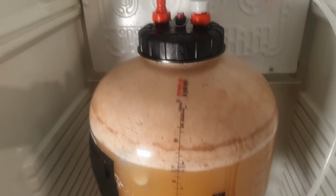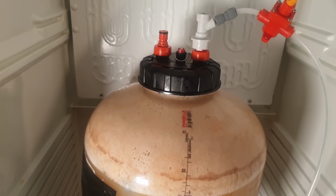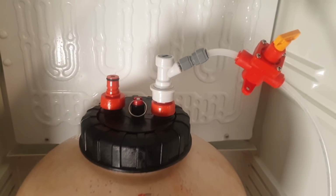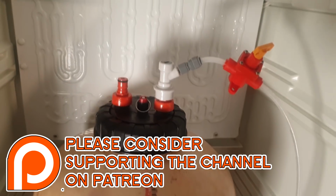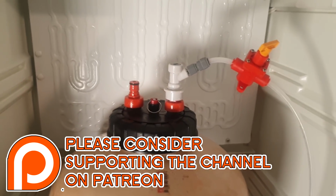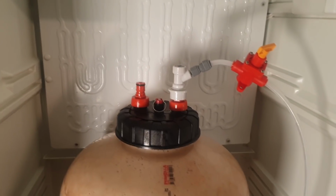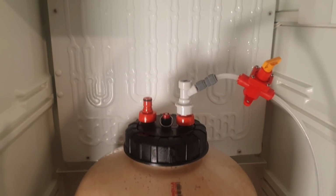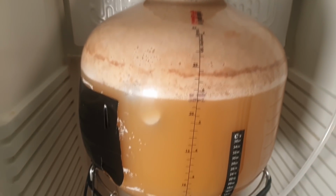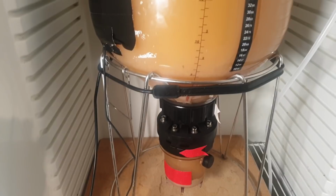But what I'm going to do, I've just raised the temperature a bit. It shouldn't have many days to go. We're down under 1.020 at the moment. But before it gets to the end, I am going to put pressure on it. So I'll take this off, I'll put a fresh bit of line on and the pressure gauge, and I'll just get the last, I don't know, 5 points or something under pressure, just to trap in some of those flavours and aromas, just like you would if you were going to put it in a bottle when you krausened.